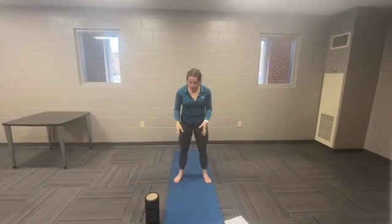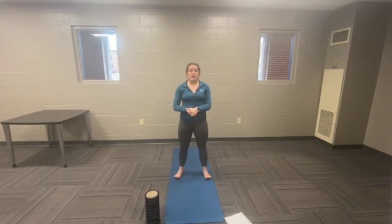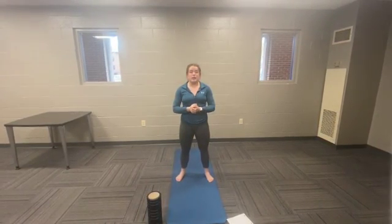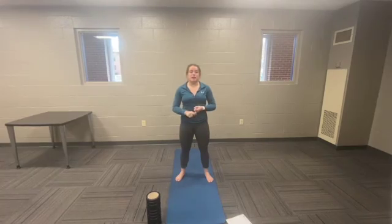and technique. Today you notice we are not in the gym. I've got a mat with me and a roller. We're going to be talking about mobility. Now mobility is a term for exercises that we use to talk about strengthening the muscles around our joints that increases our control, stability, and our range of motion. So let's get to it.